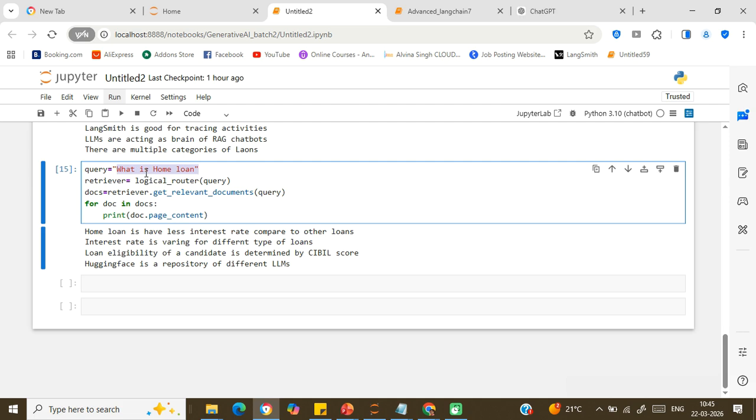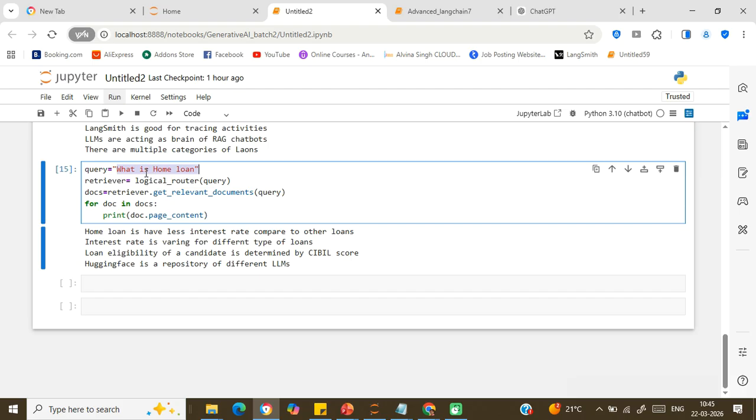Ultimately what is happening is that it is going to route to a particular store, and a store is being utilized internally. If we are defining one store, then it is going to utilize that store to fetch the document. With routing, we are defining which store it needs to utilize.